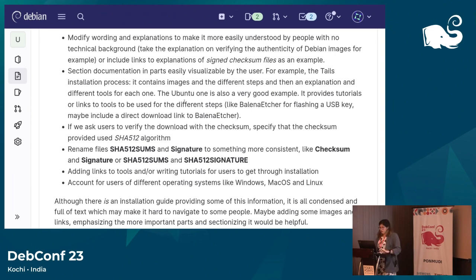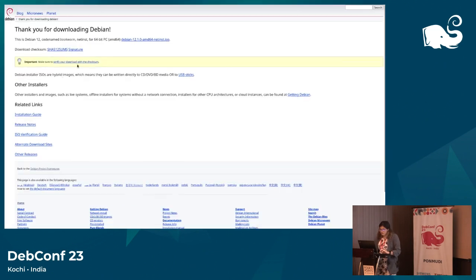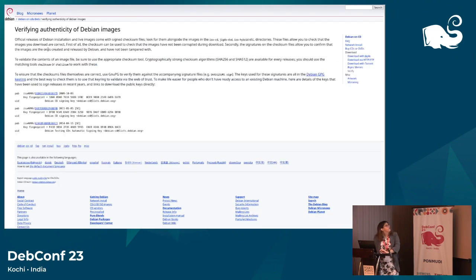So for example, there's a little explanation, I think it's here, for verifying. So here there's an explanation. So one idea would be, for example, when you're in a Wikipedia page, you're reading an article, there might be a highlighted word that's complicated, and if you click on it, it'll take you to another page explaining what that means. So that was one idea that we thought might be a good idea, like what is done here with the Debian GPG keyring. So you click on it, it takes you to another page with more information on it.